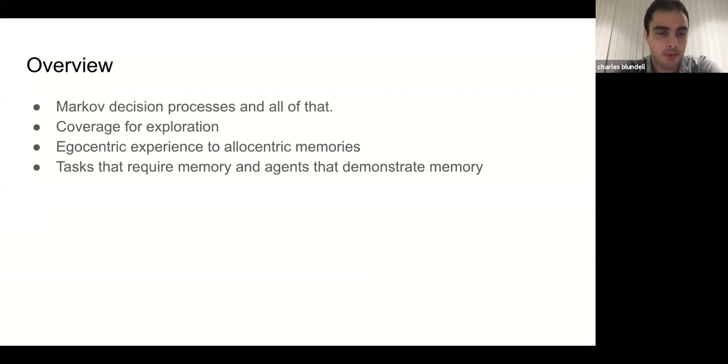That will sort of motivate us to then look at coverage and exploration and how we can learn to rapidly explore various environments. That will lead us to think about what is state and think about how we can form new kinds of states. So here we'll look at from egocentric experience, how we can extract allocentric memories of that experience and how that's useful.